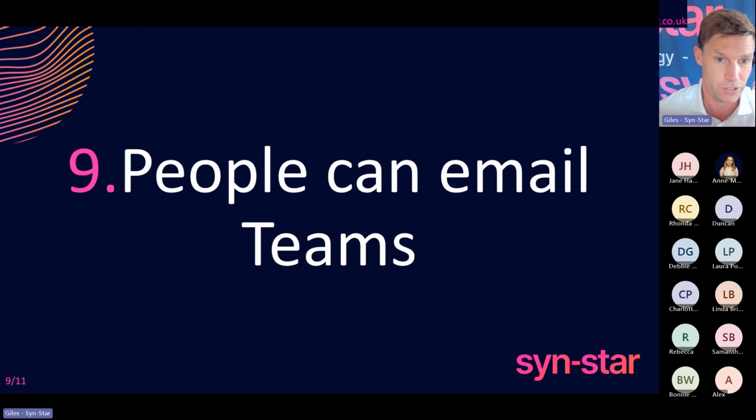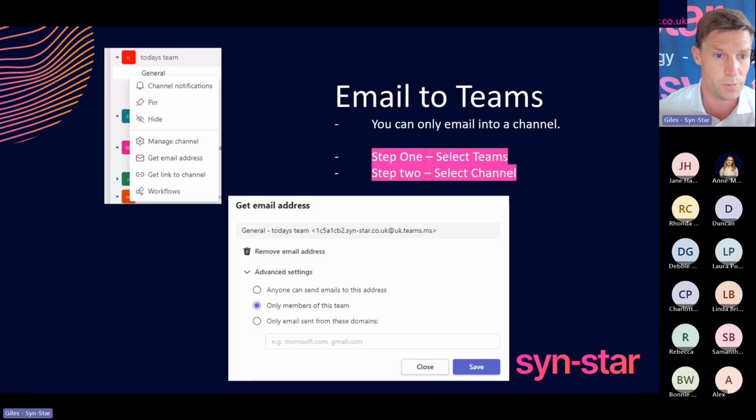So in terms of this, it's super easy to get the external email address that you would need to give to that person or that supplier. All you do is go into the channel. So press on the Teams button, the channel comes up, then you've got the different conversations underneath it. You literally right click and it says it there, get email address. And then you can select who can email to that, because we also want that extra layer of security if you need it, depending on the channels.